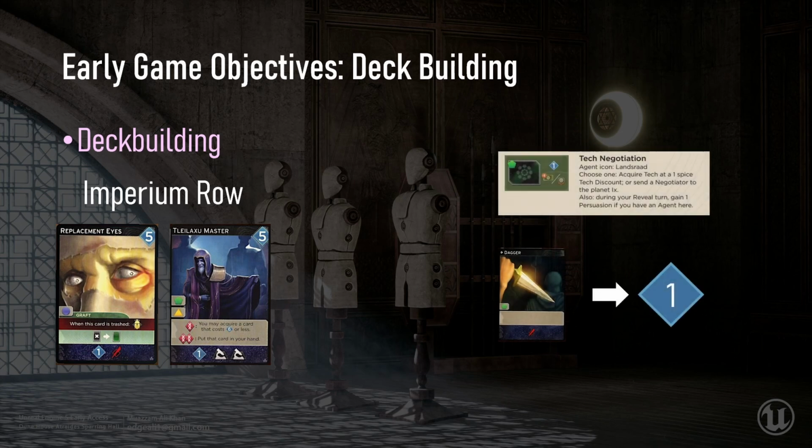And this is mainly done through Tech, which is Rise of Ix. When you go there, you get a tech discount, or you get to buy a tech for 1 cost less, and if you spend your dagger there, your net persuasion in hand goes up by 1 because you convert a dagger, which has no persuasion, into something that has 1 persuasion. So this is something that you can do to increase the persuasion for that round.